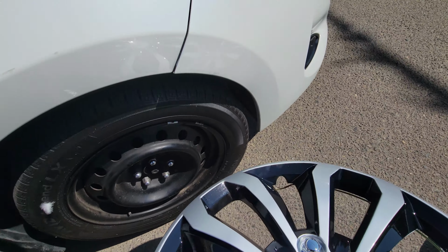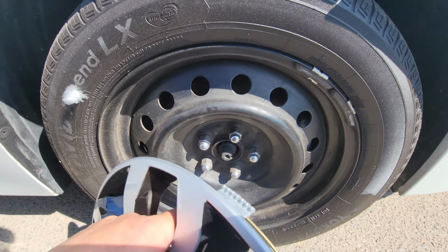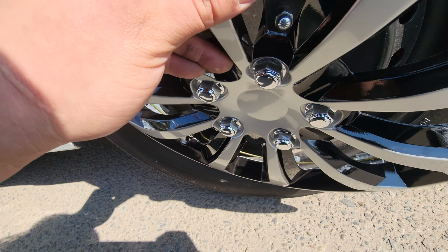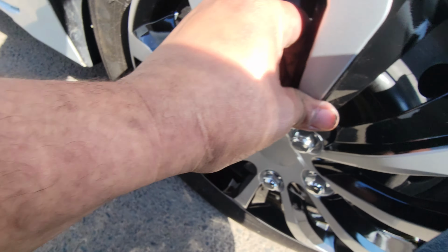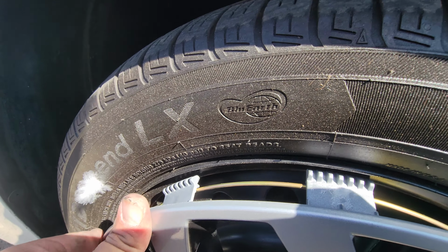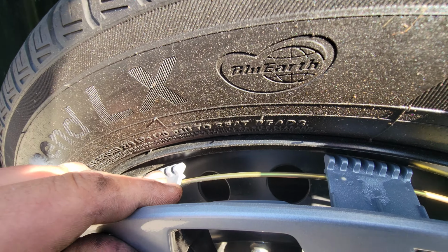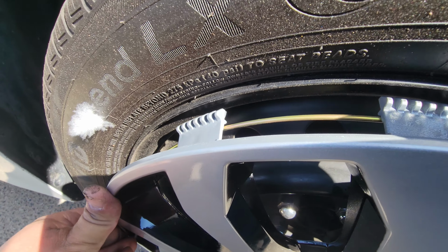Now we'll do the other one here. Same process. Look for that. Look for the stem. So here we go. Just like so. I put my knee up against it. You see? Push it in. You can see it all working in. Then just push these tabs in. And I'm gonna need both hands.